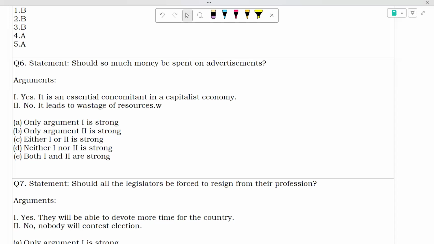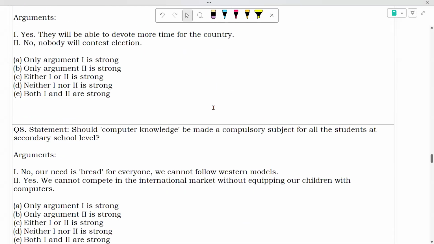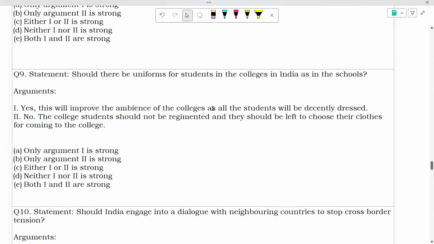Now, let us come to the first one and try again. Is it very strong or less strong? What you say? Or is it weak? First is strong. First one, there are people who are saying weak. Okay, we'll see the answer. What is the answer? Okay. So answer is A. Answer is A.